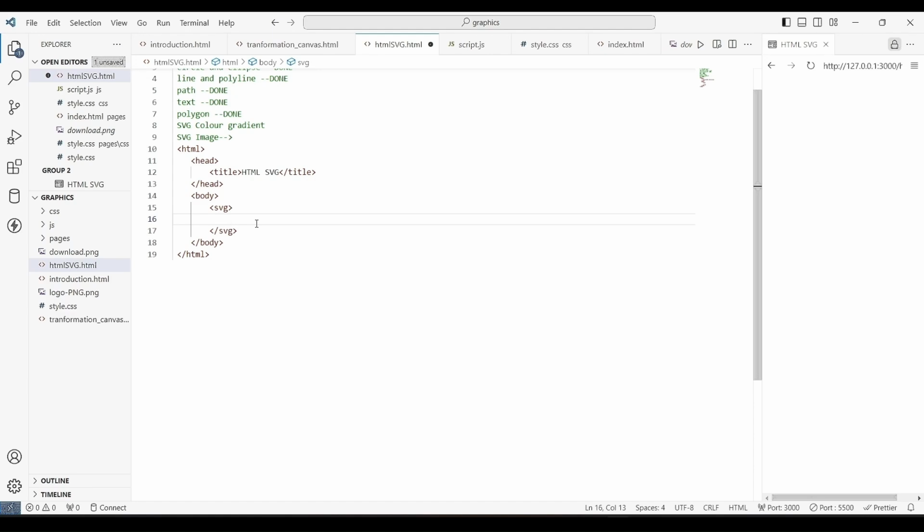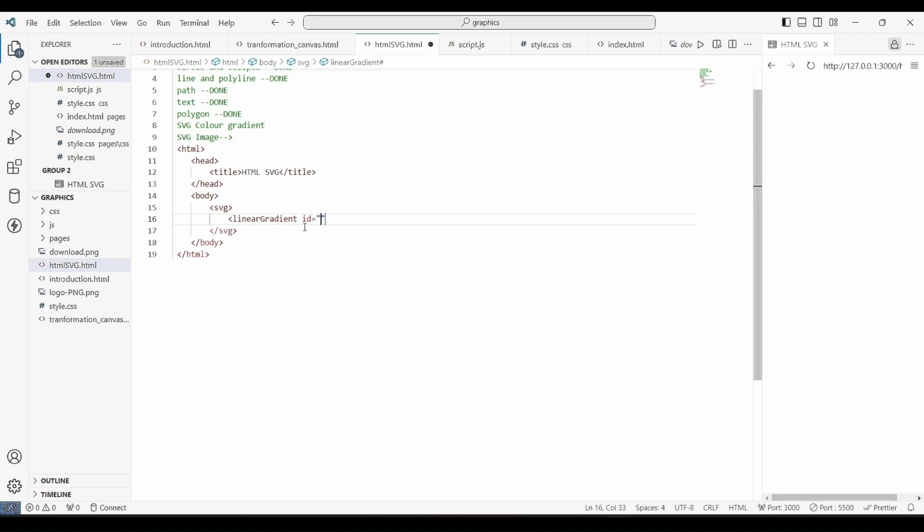And how to implement the linear gradient: so basically for defining a linear gradient, we use a tag called linear gradient. So this is a tag which is used to define a linear gradient in SVG. And again you have to give it an ID.